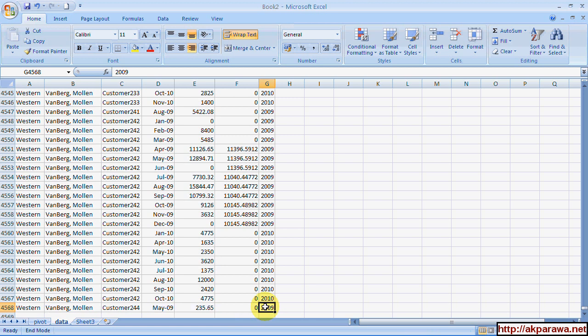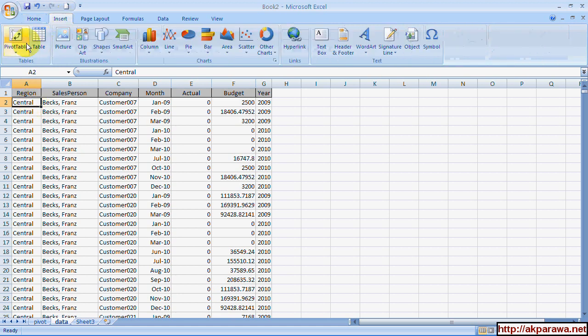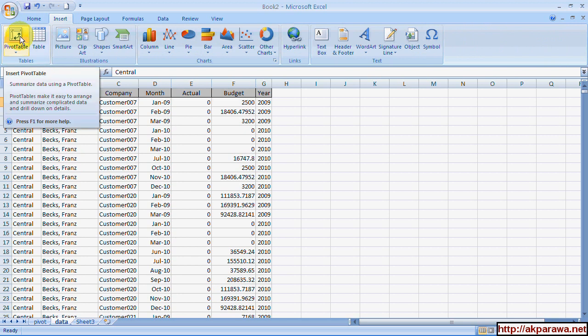To begin creating a pivot table, we can place a cursor anywhere within that data range. But I'll place my cursor on A2. So that's A2. I go into Insert, click once on the pivot table icon.